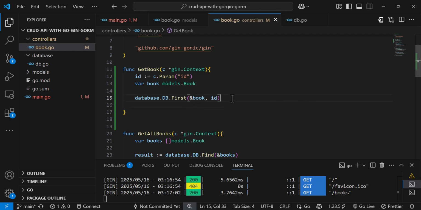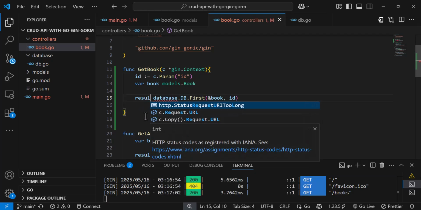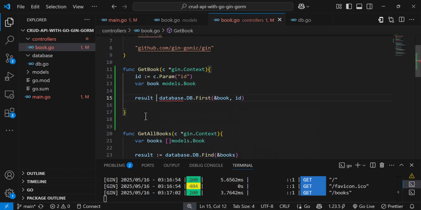So as usual, we will handle if there is any error that will occur with getting the item from the database. So we will first of all save this as a variable, and we will call it result. Good.